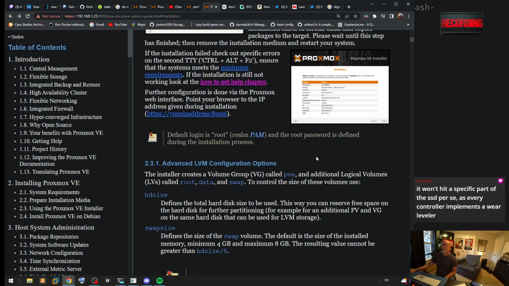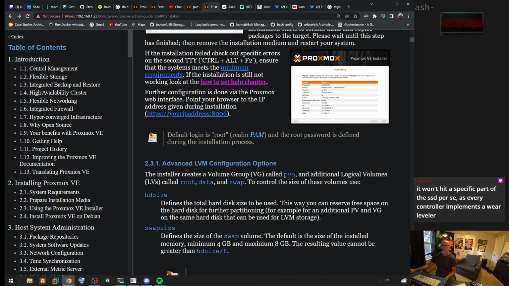Every controller implements wear leveling. I don't know about that. According to the DigitalOcean guys, that's not true, and they were actually losing SSDs. I would love for you to take a look at those claims and see what they say. Yeah, wear leveling is supposed to distribute the load across the disk, so it's not just one area. Well, that would be nice. I'm glad to hear that.